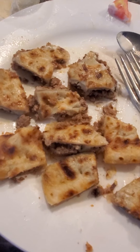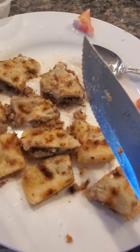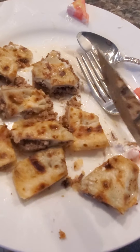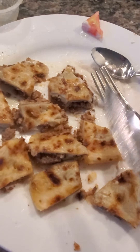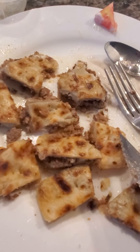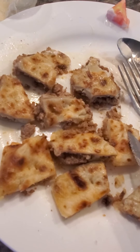One more thing to mention — I'm using a fork and a knife, guys, because this quesadilla, when I tried to eat it with my hands, it fell apart like crazy. Every bite that I picked up of this quesadilla would fall apart right in my hands. I literally had a ranch disaster all over my hands.